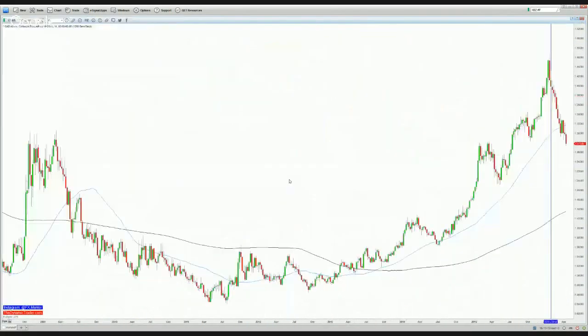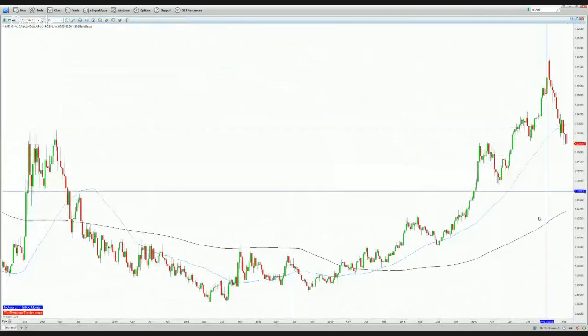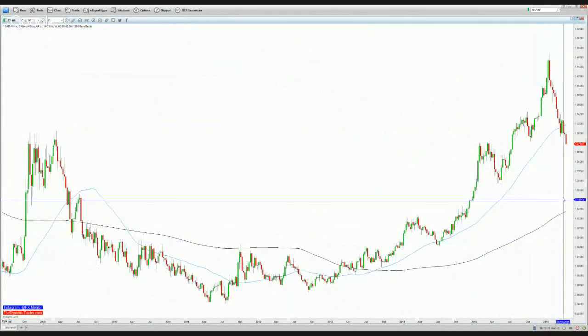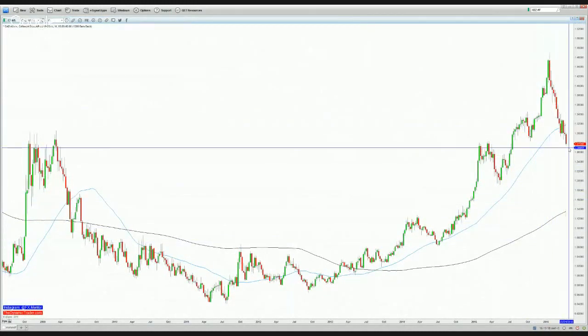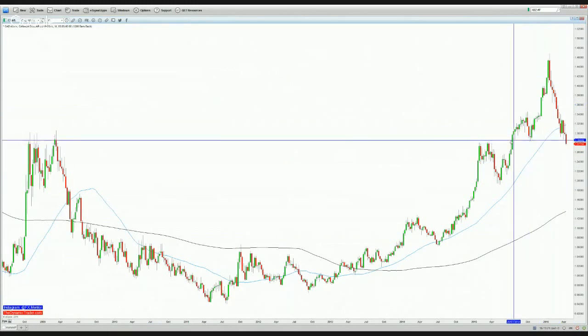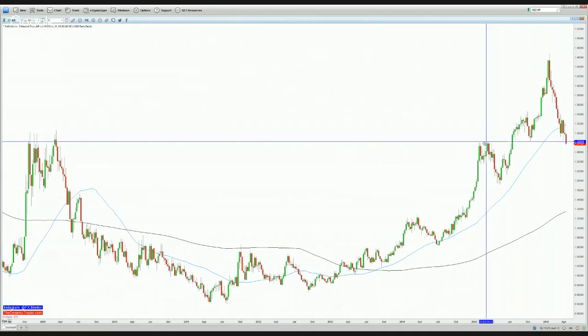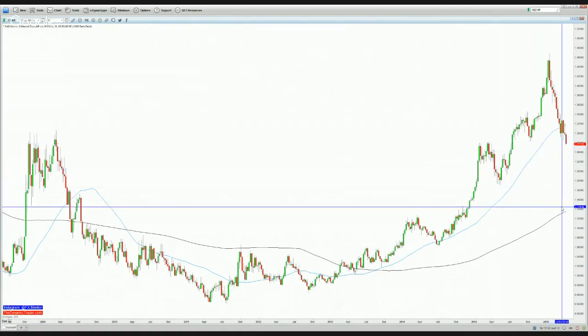Now, if we look at the weekly, we're trading below the 50, but we're above the 200. The trend again is heading down, so that's looking interesting. There is that pivot, there is that whole pivot support, which was resistance, which is support, which is now acting as resistance. We want to see price confirm that by closing, and then we can start looking for shorting opportunities.